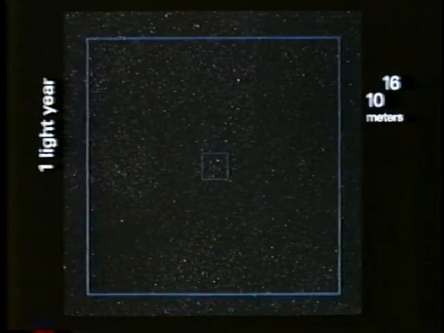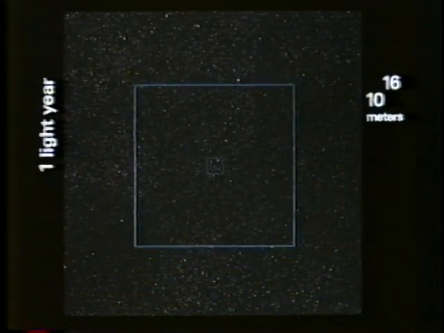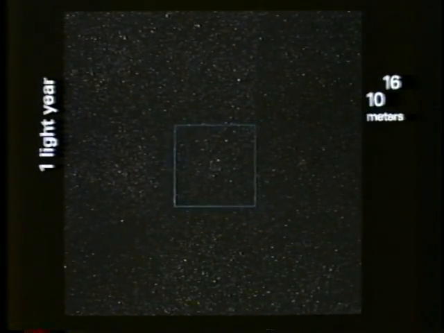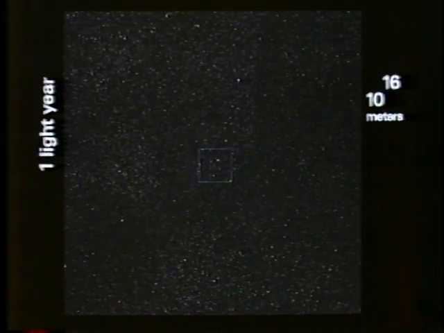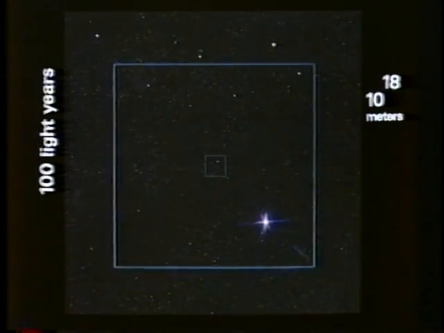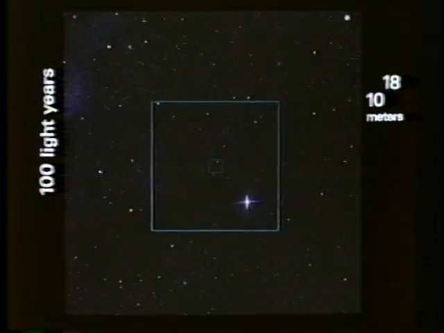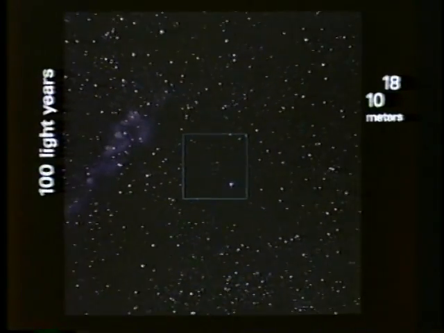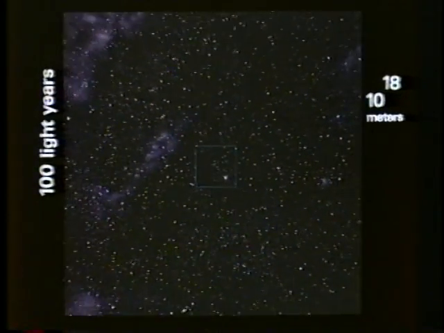This square is 10 to the 16th meters. One light year. Not yet out to the next star. Our last 10 second step took us 10 light years further. The next will be 100. Our perspective changes so much in each step now that even the background stars will appear to converge. At last, we pass the bright star Arcturus and some stars of the Dipper. Normal but quite unfamiliar stars and clouds of gas surround us as we traverse the Milky Way galaxy.